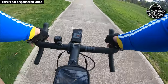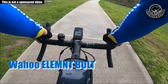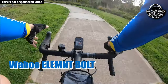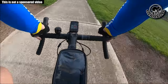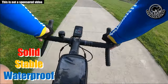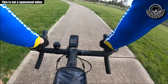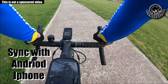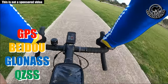Before this video ends, let me do a quick summary. This is the Wahoo ELEMNT BOLT, one of the latest products from Wahoo for bike computers. It has an aerodynamic design — a very small device you can attach to the front of your bike. It's quite solid and stable, it's waterproof so you don't have to worry about the weather, and it syncs with both Android and iPhone.